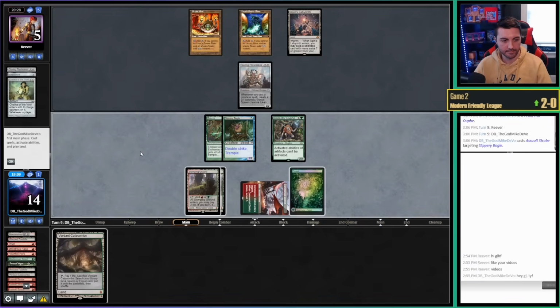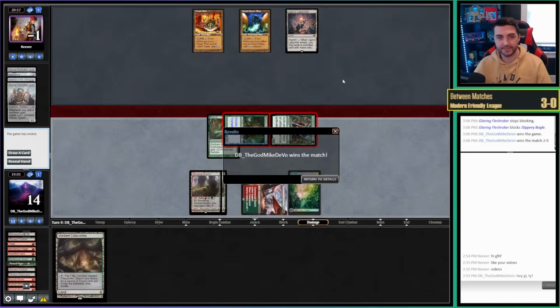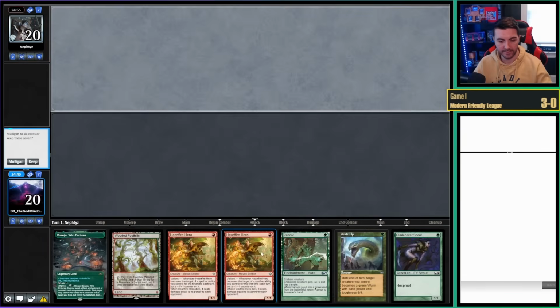Cast Assault Strobe. Attack with both. They're going to block and then K command. Oh, okay. GG's, Reaver.